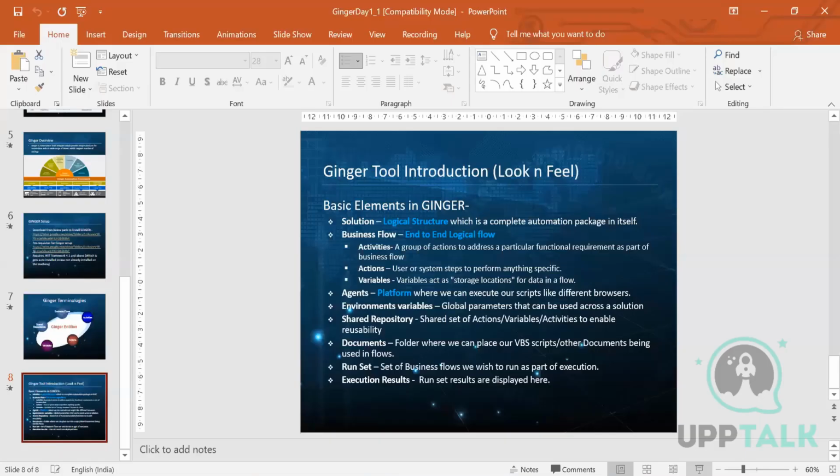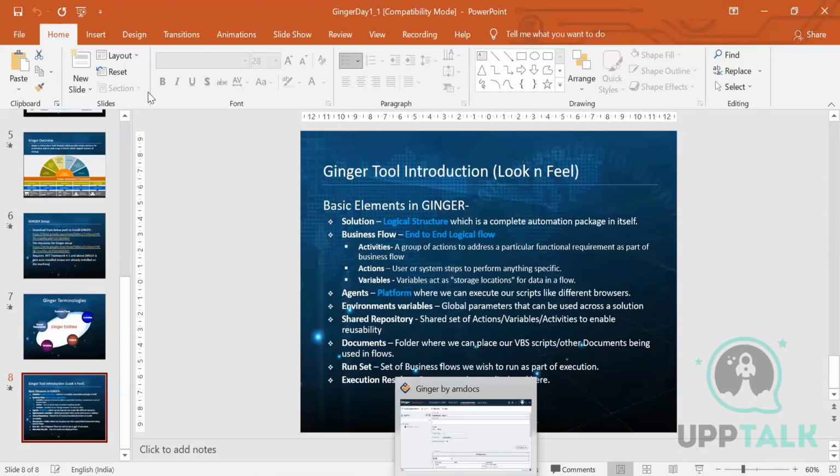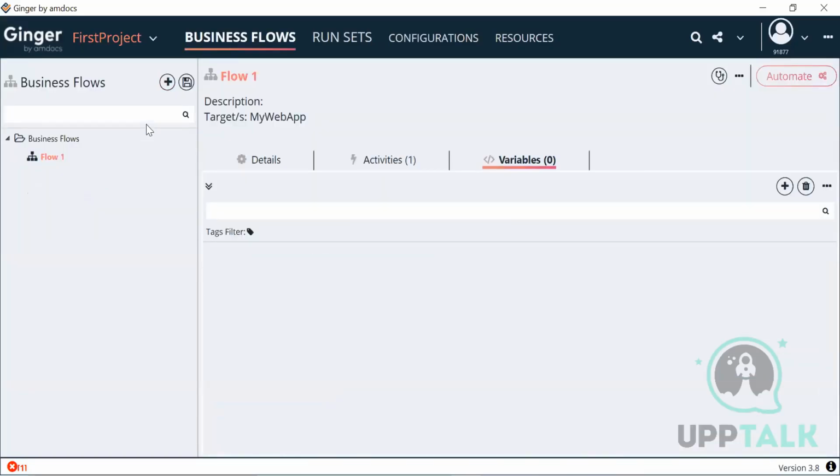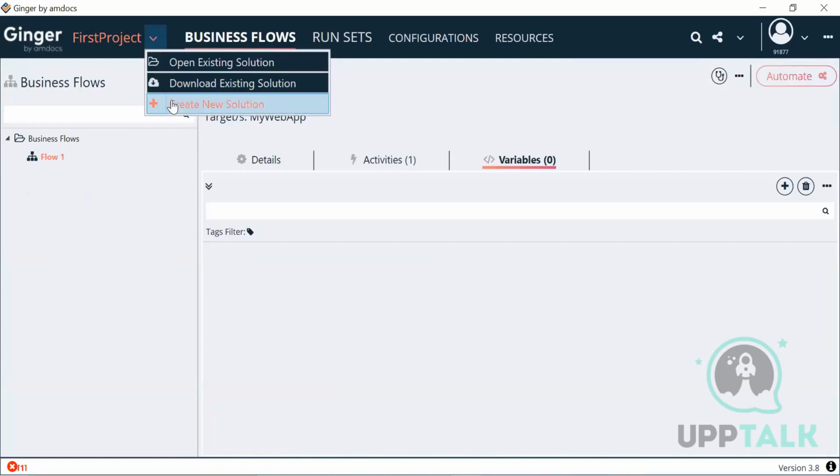Okay, so I will be moving to Ginger. We will try to create a new solution, because we will be recapping what we have done. So now I will suggest you keep practicing this again and again: how to create a solution, how to map to a target application platform, how to configure an agent, how to create a new business flow, how to add the activities, how to add the actions, how many types of actions we have.